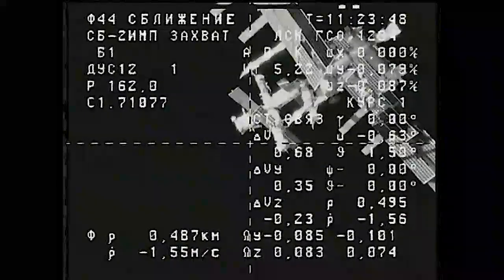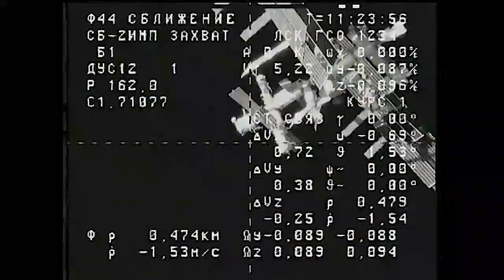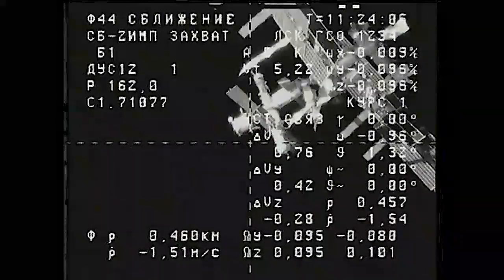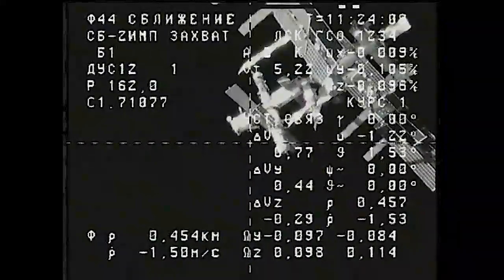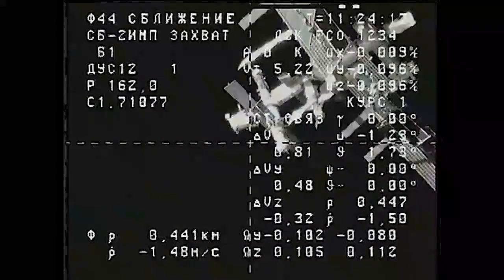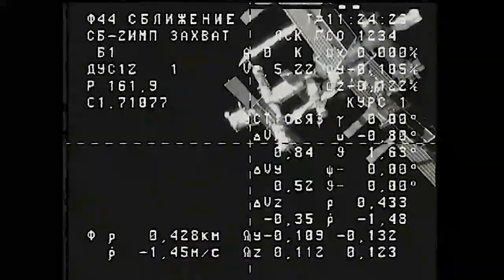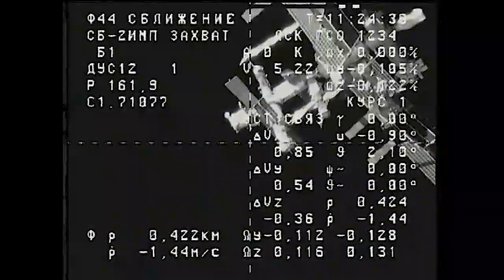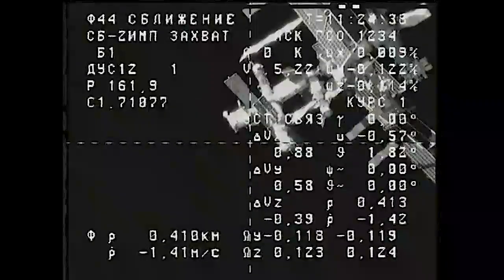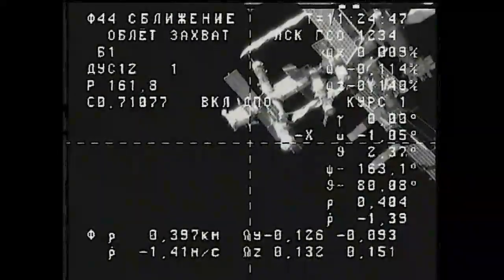Now about 25 minutes from the start of the fly around, just about 2 minutes from the fly around by the Progress, starting at 2:25 a.m. Central Time, 3:25 a.m. Eastern Time. Again, this will be a fly around starting at a range of about 400 meters between the Progress itself and the International Space Station, resulting in station keeping procedure. Basically, the Progress putting the brakes on for a couple of minutes of system checks before the command is given to initiate final approach for docking. And we're about 24 minutes out from docking. Minus 145, 430 range. Copy. Progress is now about 410 meters away from the station, close in at a rate of about 1.39 meters per second.